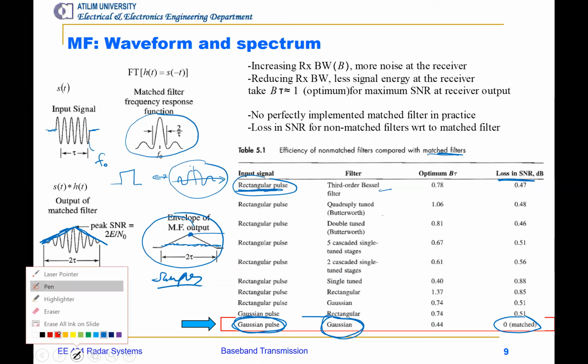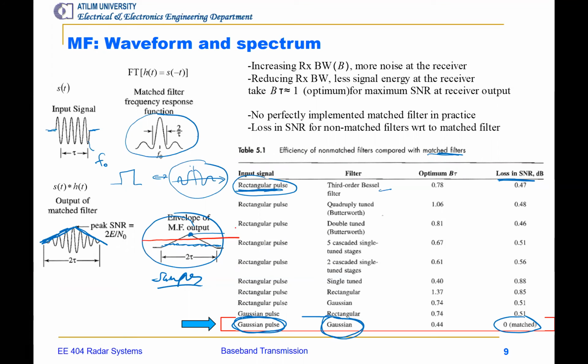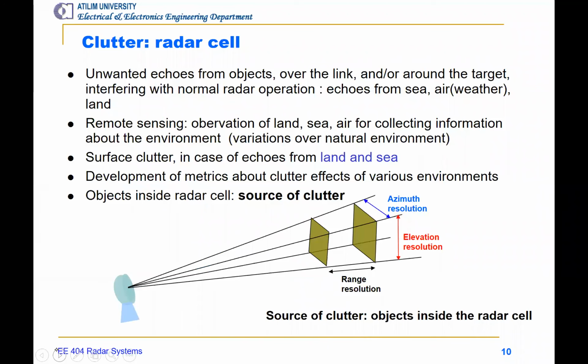Okay, so simply we put a threshold here, for example, like this. And then if there is a noise at the input, we got a noise here, and the sample will be below this threshold. And then we report that, we declare that there is a noise, not an echo signal, while if the sample is above this threshold, which means that the input signal is a sinusoid, then we report that there is an echo signal. Okay, so it was about how to design a receiver.